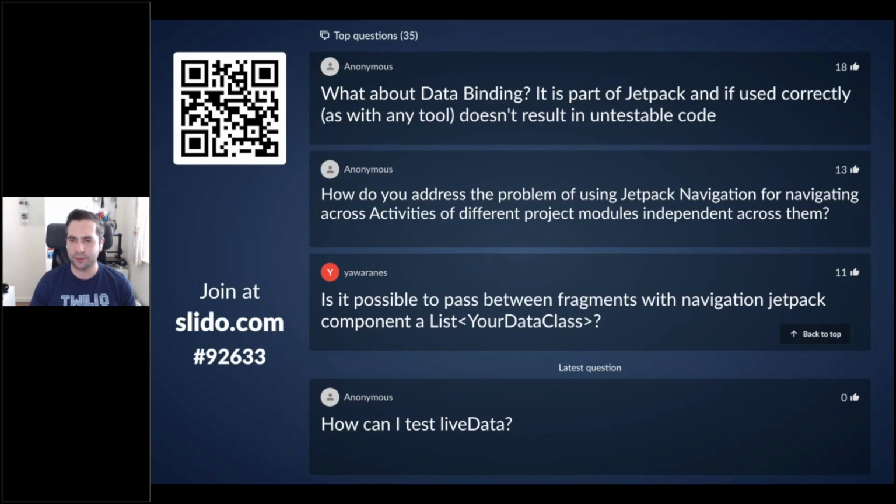I think most of the untestable code I've seen is written by developers as opposed to just using a functionality. So I would say I don't think it results in untestable code unless you had a different experience. I use data binding a lot, and I never really had an experience where I couldn't test all my code because of it.